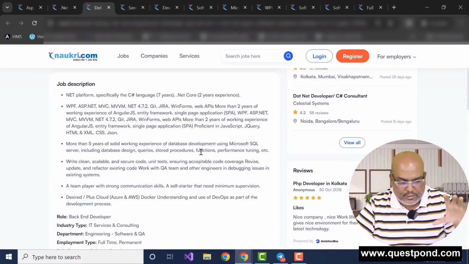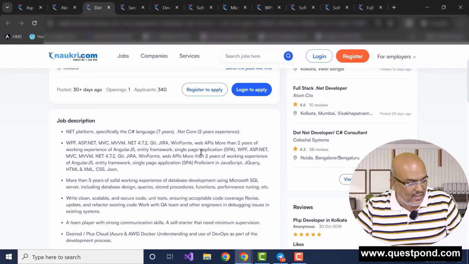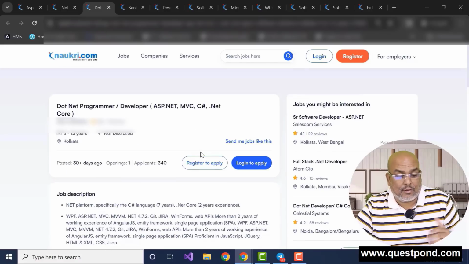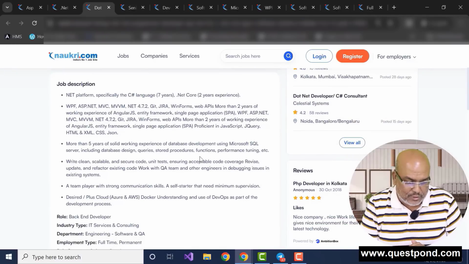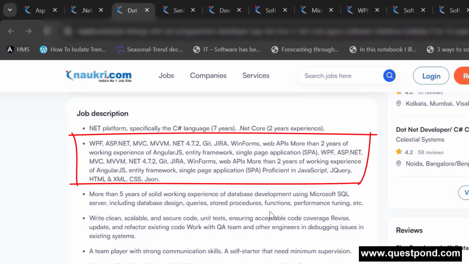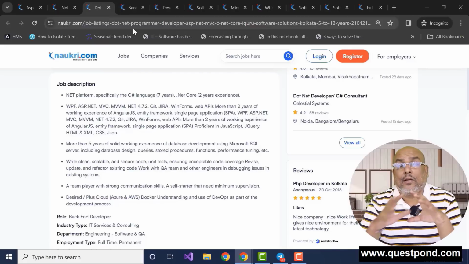Now you can see over here, this is the cocktail job description, right? I don't know, for such kind of openings, what is the requirement? As a .NET developer, when I look at these kind of requirements, really it is funny. WPF, ASP.NET, MVC, .NET 4.7, Git, Jira, WinForm, Web API, and then what, like SPA, jQuery, CSS, SQL Server, Cloud, Azure. You do come across such kind of job profile. We can exclude this. Remember that, I would alert you to apply for such kind of job profile because they are not clear about what they want.